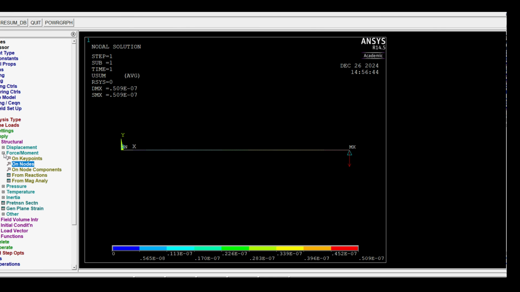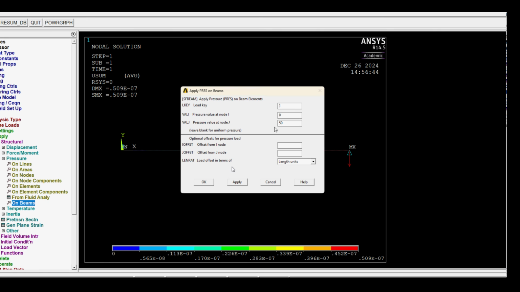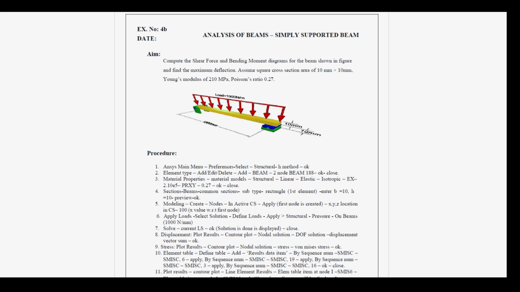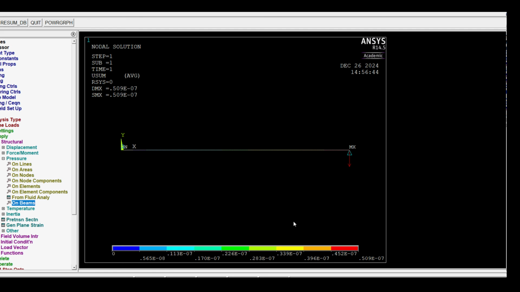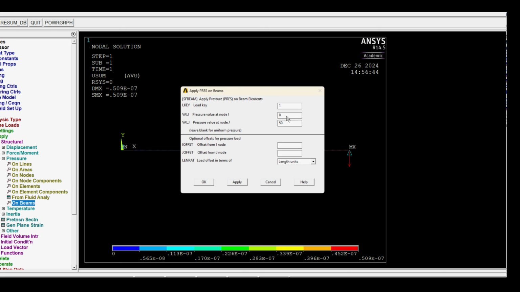Suppose you are applying the UDL, it is the same thing. Structural pressure on beam, apply the varying load, 1000 Newton, and at J the value is 10.